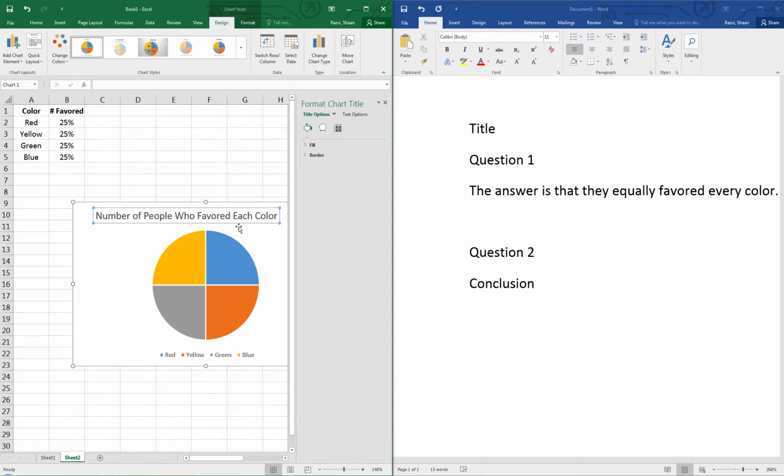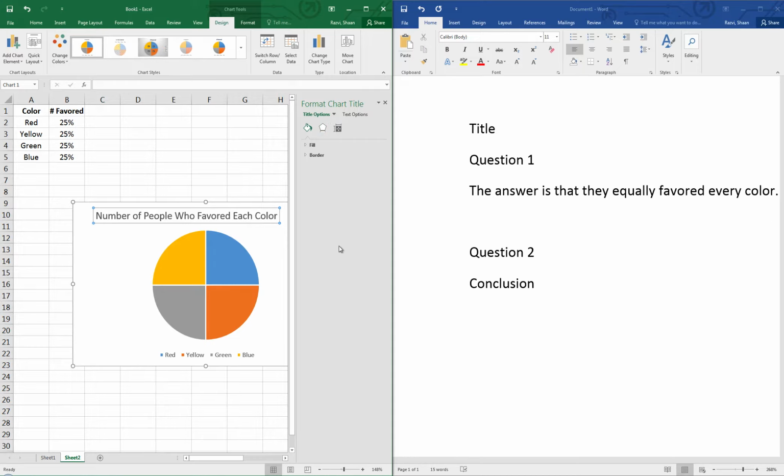And then if you noticed when I double clicked on there, this chart title window or menu bar came up, and you can see here that there's options. There's options for the title itself, and then there's options for the text. And if I click on the text, you can see that I can choose different fills, font sizes, any kind of effects I want to put on there, and the text box itself. And here you can make all kinds of changes. You really need to play around with this to get a sense for how all of these different things work.